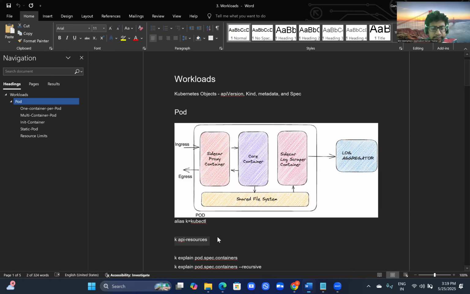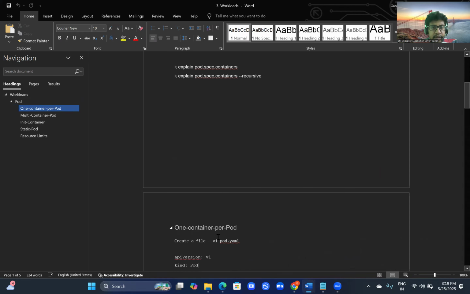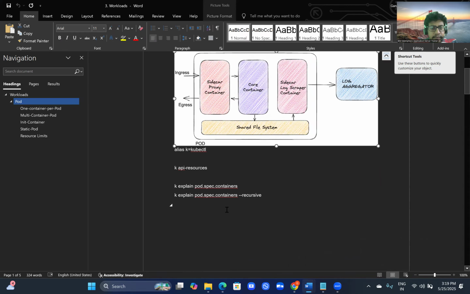Now explain pod specific containers. I will show you this in detail.